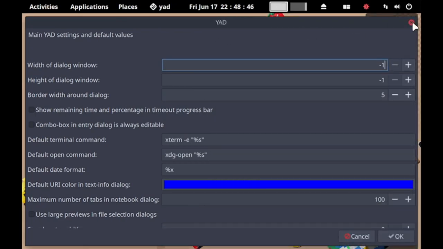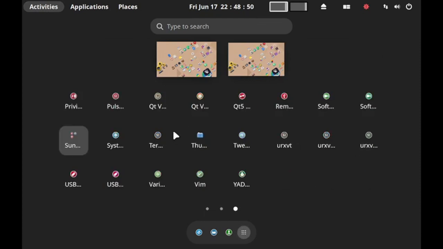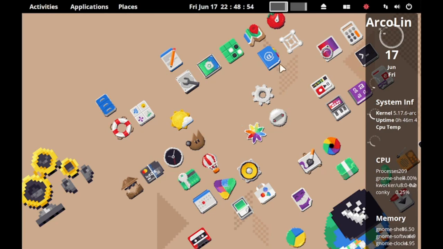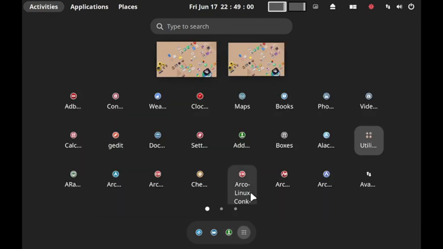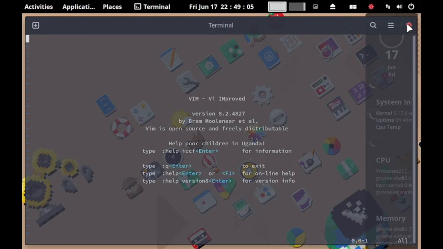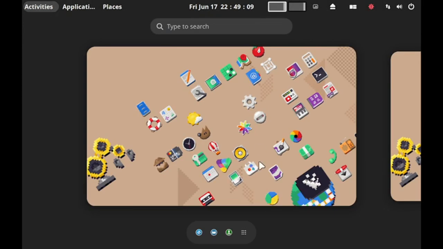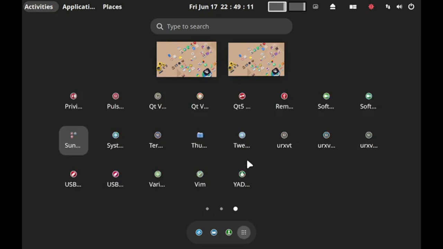So this is the feature of Pop OS that has been included in ArcoLinux. What is Variety? Let us check out what Variety is. Vim editor is there. This is the Vim editor.